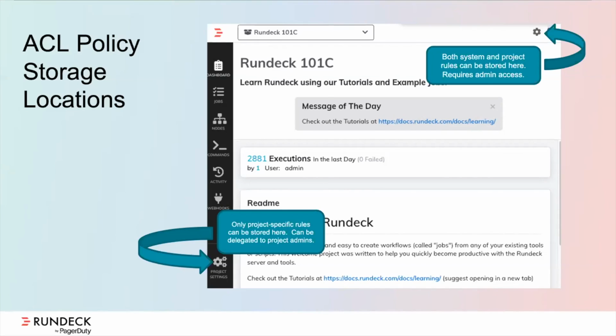I don't know that it will make a difference in terms of performance at this point, but historically, if you're on older versions, if all of your policies are stored at the global level, even though they're project specific, there will be times where it's evaluating all rules every time you click somewhere in the interface. And that could make performance degradation a bigger issue. So if you're up to date, not a problem. But if you're on older versions, it's something to keep in mind that moving your project level rules into project storage is probably advisable to improve performance.